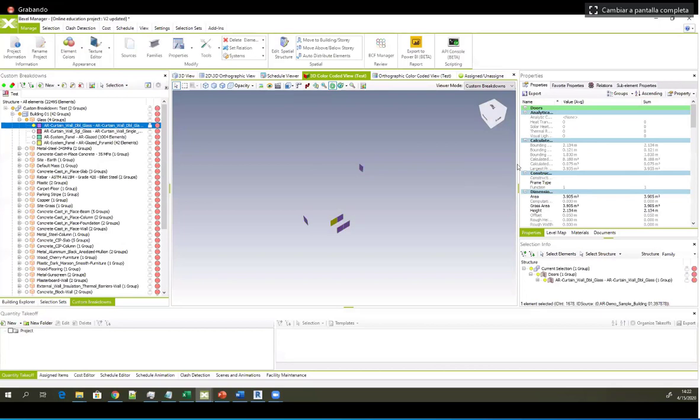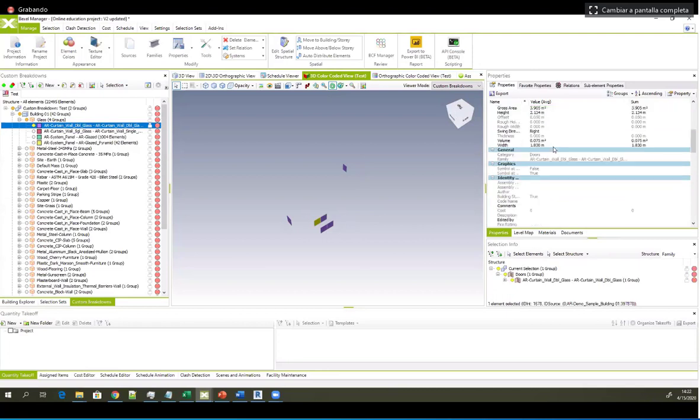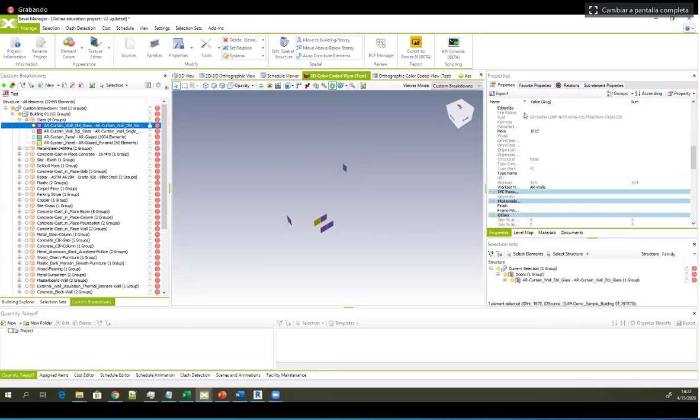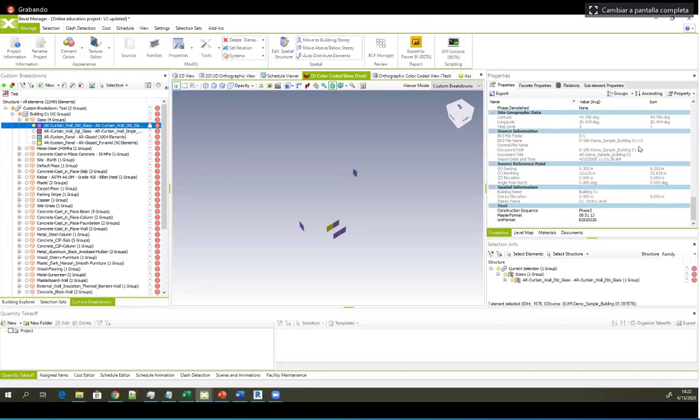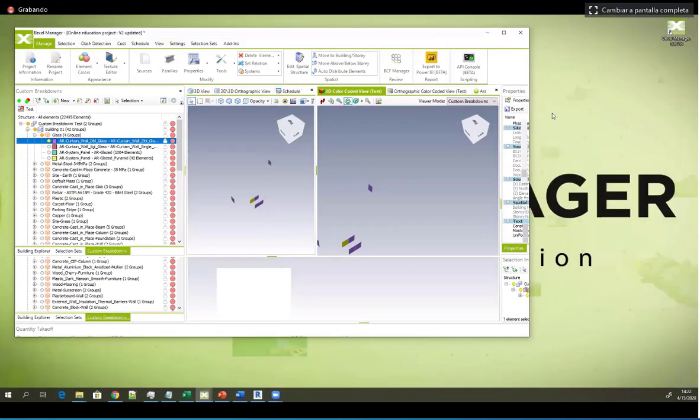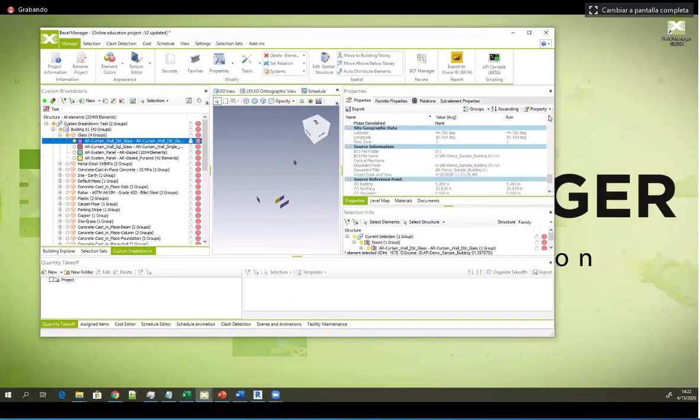And again, within the properties window, you are able to see all information which are coming from the authoring tool. All these properties are added in the authoring tool and are presented in the Bexel manager. These properties can be filtered and adjusted. For example, I'm just going to make this window smaller so you can see when I hit the property option, you see the options and filters.